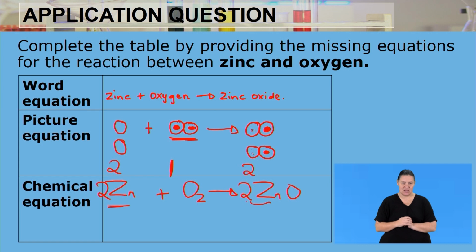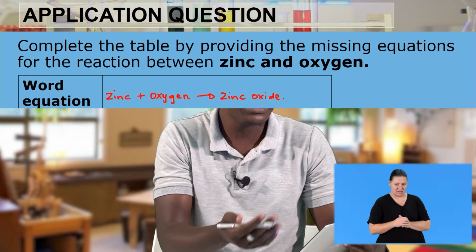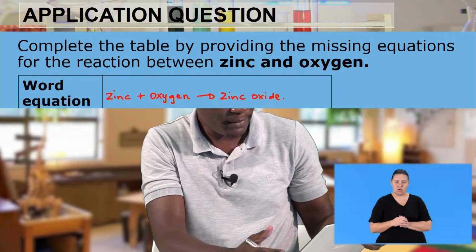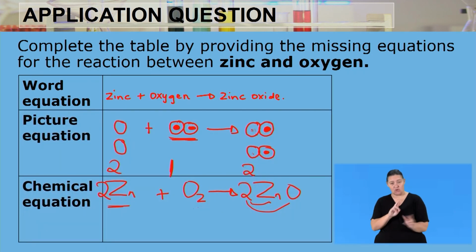So now you're seeing that we have two zinc atoms. And remember that the two goes for everything in this compound. So we also have two oxygen atoms and two oxygen atoms on the left-hand side. So our equation does balance. So learners, remember, the reaction between a metal and oxygen is going to give us a metal oxide. There is a difference in ratio when the metal comes from group 1 elements or group 2 elements. But there will always be a metal oxide, just a different ratio.